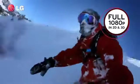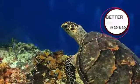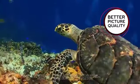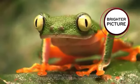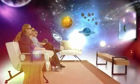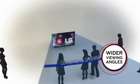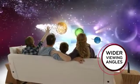Whether you're watching 2D or 3D content, LG brings it to you in full 1080p HD. You'll see why LG Cinema 3D is the consumer's first choice for picture quality and brightness, offering amazing depth and clear, sharp images. Best of all, with wider viewing angles, more people can enjoy the full 3D experience from practically any seat in the house.